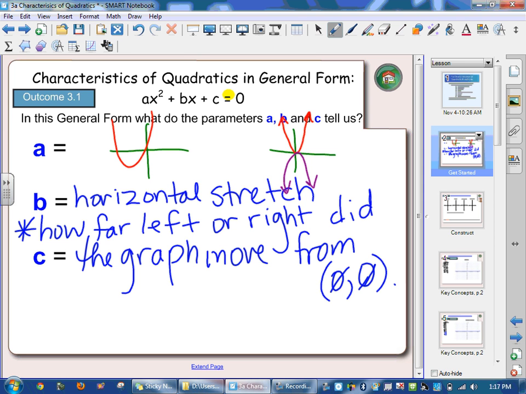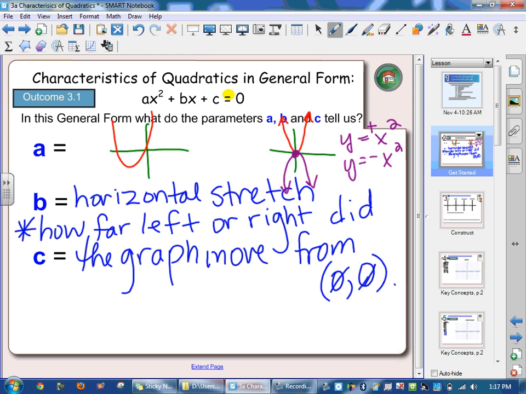How come? Because it goes through 0, 0. Its x-intercepts and y-intercepts are 0. So the equation is y equals x squared positive and y equals negative x squared. The positive goes up, the negative goes down. That is what it tells you with the tails. So we compare everything to this one. What happened to this graph? What did it do? Which way did it move?